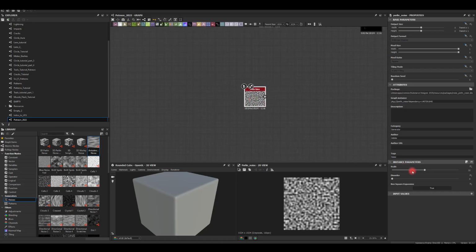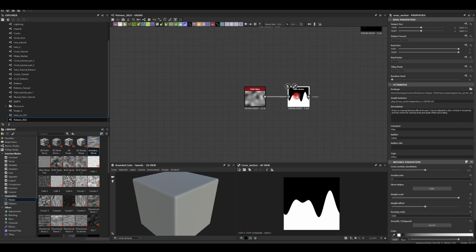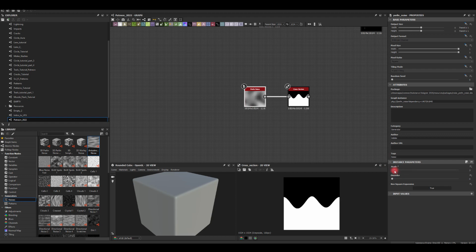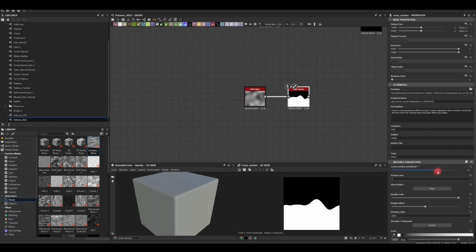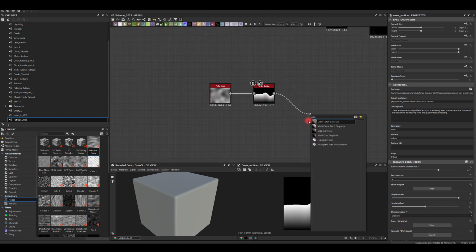So I'm gonna start with parallel noise. I'm gonna scale it down and use the cross section. Okay, in the cross section, I kind of want a fairly smooth line. So I think I'm just going to reduce the scale even more on the parallel noise. I want this to be a little bit wavy, but not too much. Right, I'm gonna go with this. I'm gonna change this to gradient. I'm gonna run it through histogram scan.